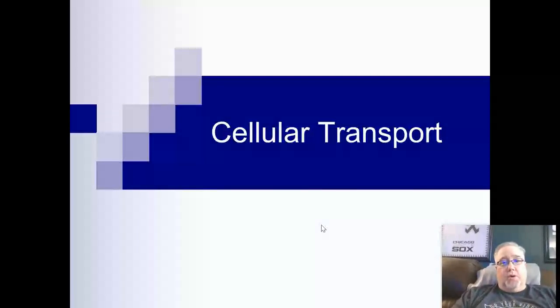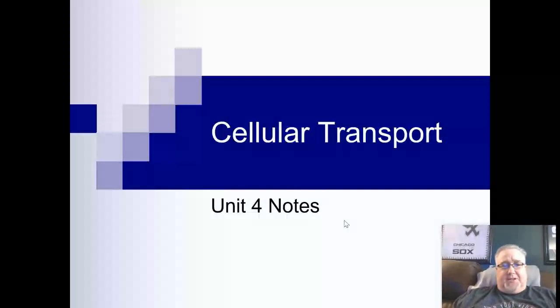Okay, so we're going to again continue with our notes on Unit 4. We previously spent a lot of time talking about the internal workings of the cell, all the different cell parts and organelles and what they do. You guys did a pretty good job on the quiz that we took over that. So now we're going to move on to another topic concerning cells, which is called cellular transport.